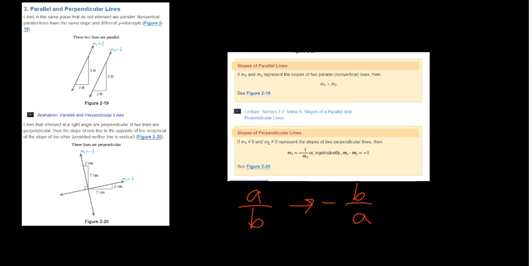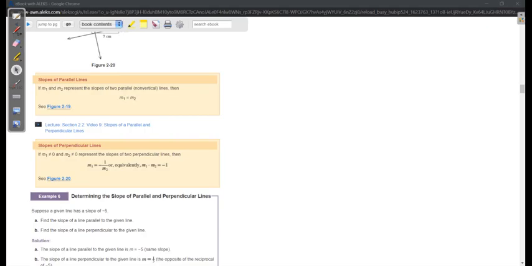And I think that's pretty concise. This is concise, but this is more of the cornbread language that we're used to: we just take the negative reciprocal of it. All right, so let's get into some examples here.